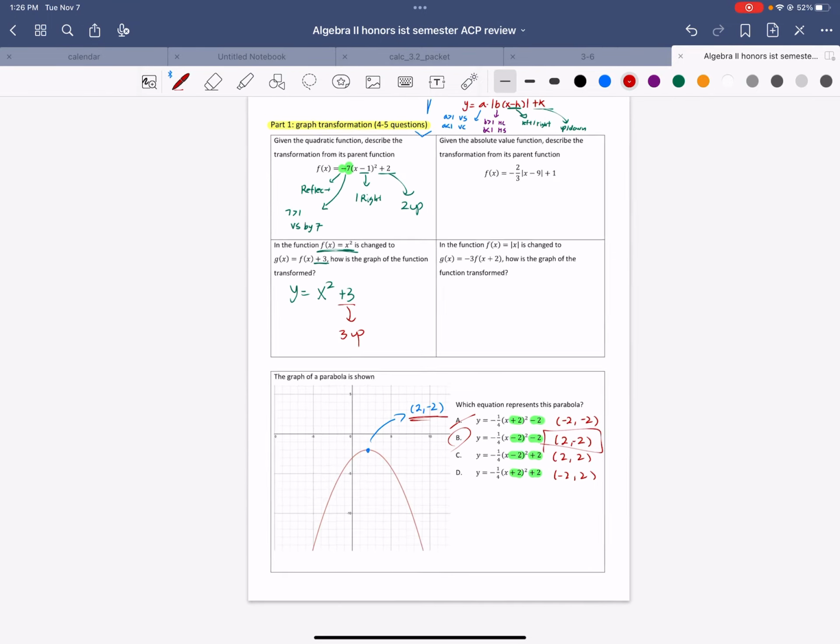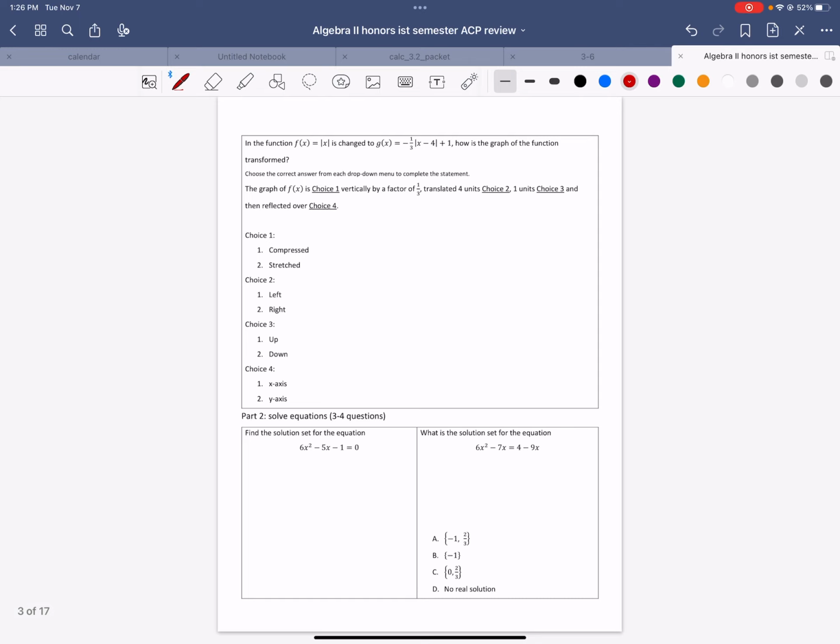Okay, so that's about it for part 1. Oh, no, never mind. You got to do this one as well. So you read the question and you answer the question for choice 1 through 4 about this one, okay? So that's very easy. So part number 2, we're not going to do it in this class due to time. So we're going to do it some other time, but let's move on.